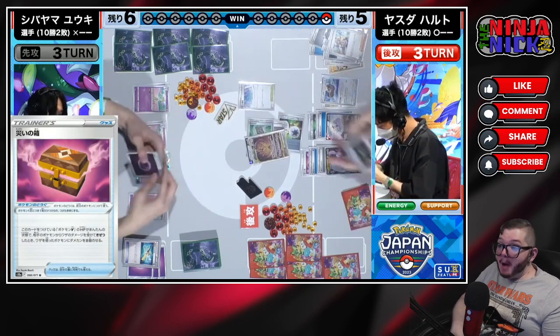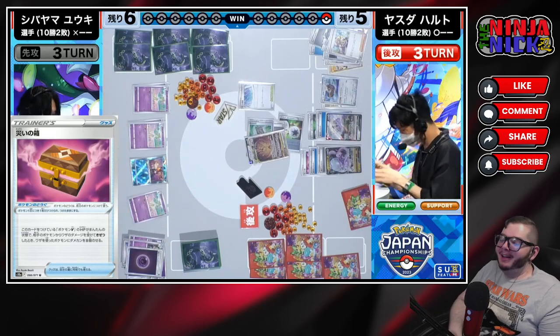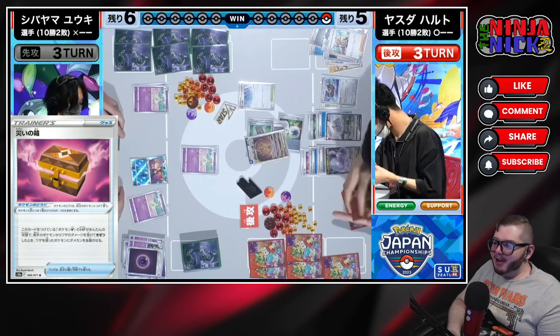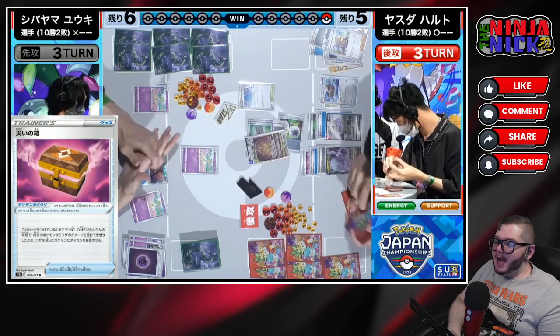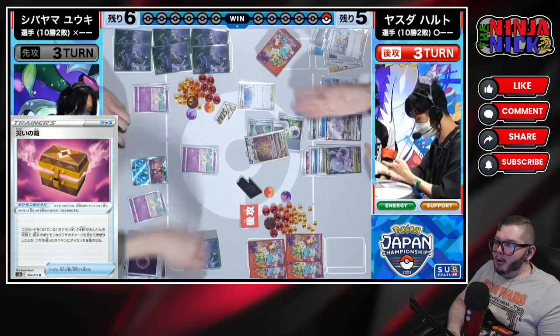Looks like we see a Box of Disaster on the Goodra, my dude. So for those who don't know what Box of Disaster did, I explained this in a previous round of an Arceus Giratina mirror. Box of Disaster says, if your Pokemon is knocked out from full HP, put 8 damage counters on the attacking Pokemon.